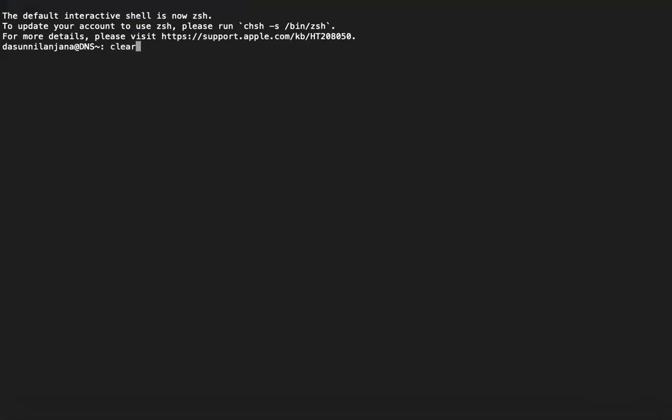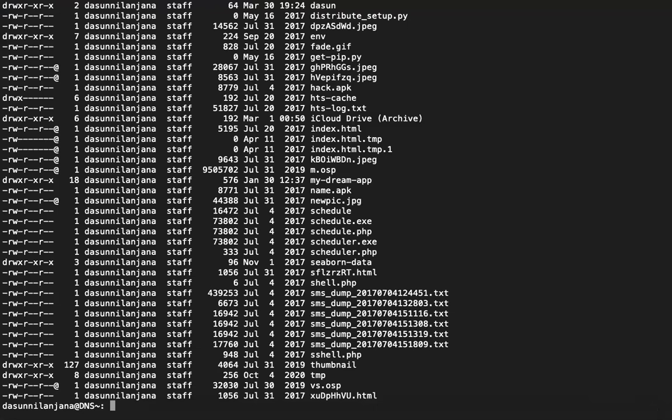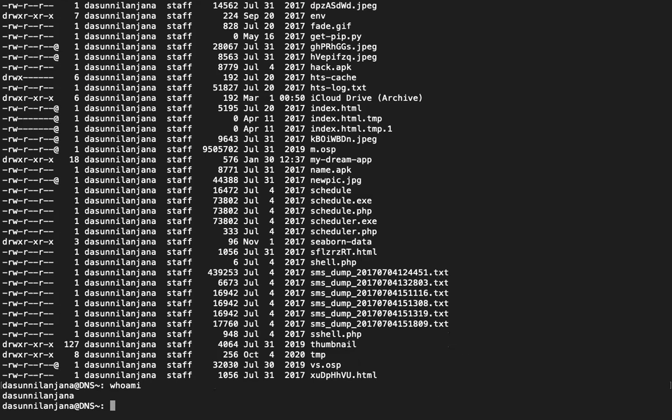You can type commands like clear, and you can type ls to list the things, ls -l to list with the details, and whoami is a Linux command. So the mouse is not usable here, but here, since I'm inside the Windows GUI, I can use the mouse. But normally when you boot to the CLI, the command line interface, the mouse is not usable. Only you can type the commands, and you can check the connectivity with ping.